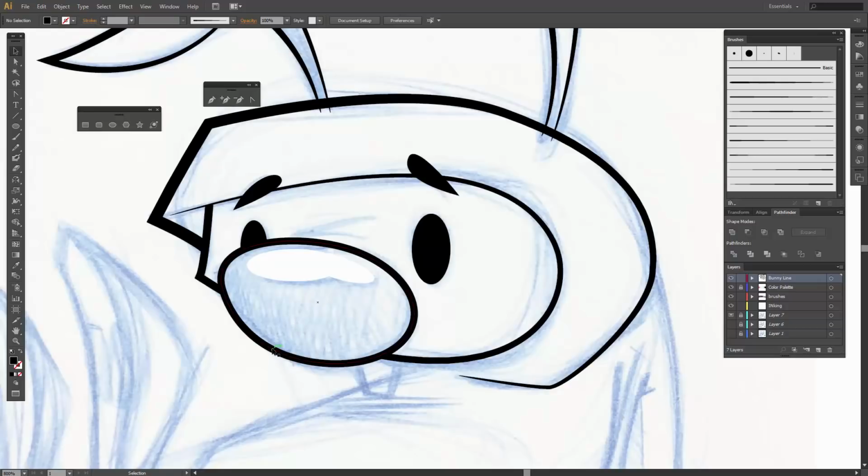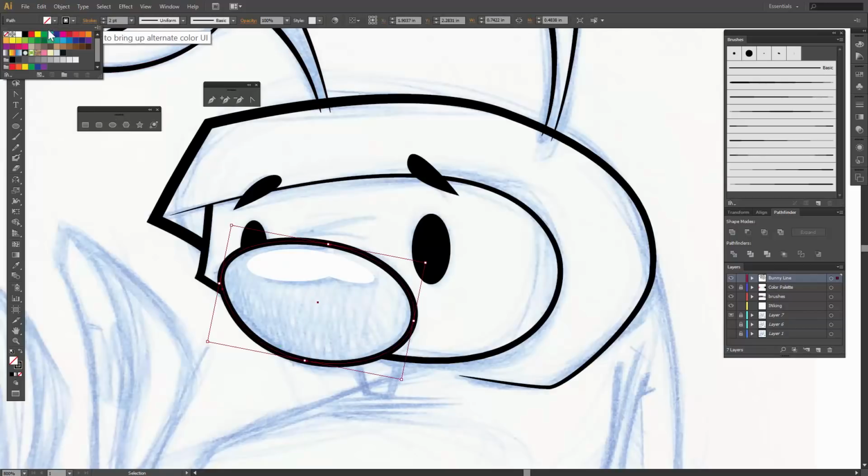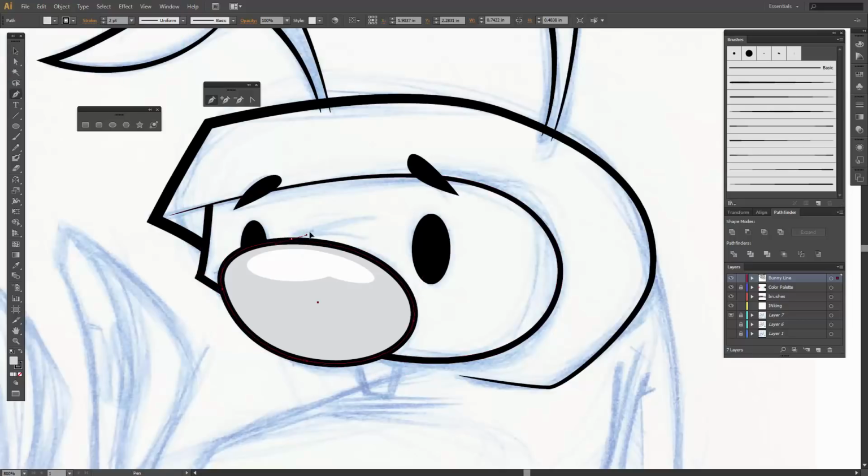I don't know exactly what I want the face to be yet, but just so we can kind of see what the overlapping and kind of the nose looks like. Okay. P. Go back to my pen tool. Let's just get some little nose creases. Fat to thin. Let's drop down that size a tiny bit. Good. Go back to the pen tool.